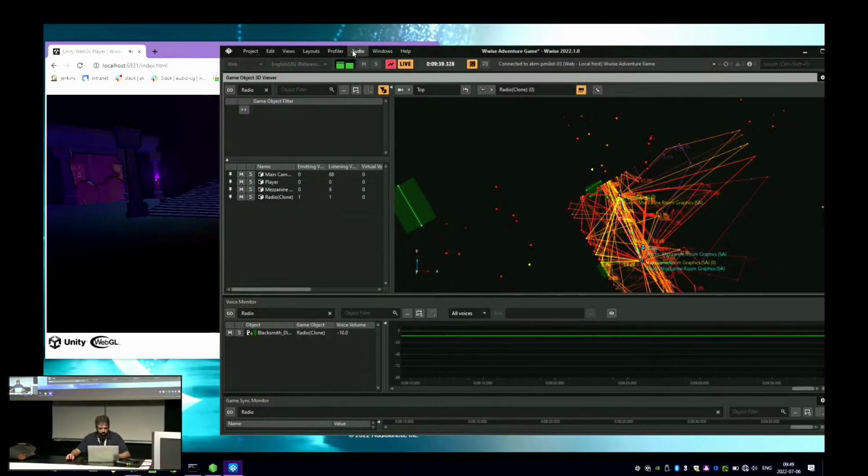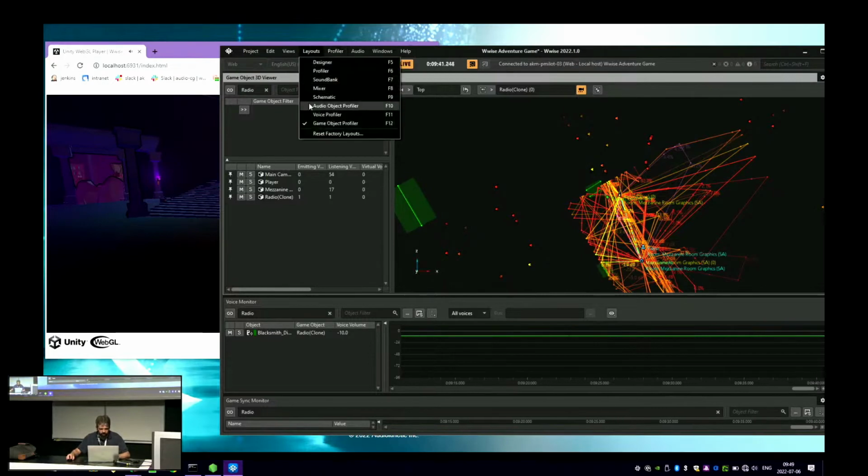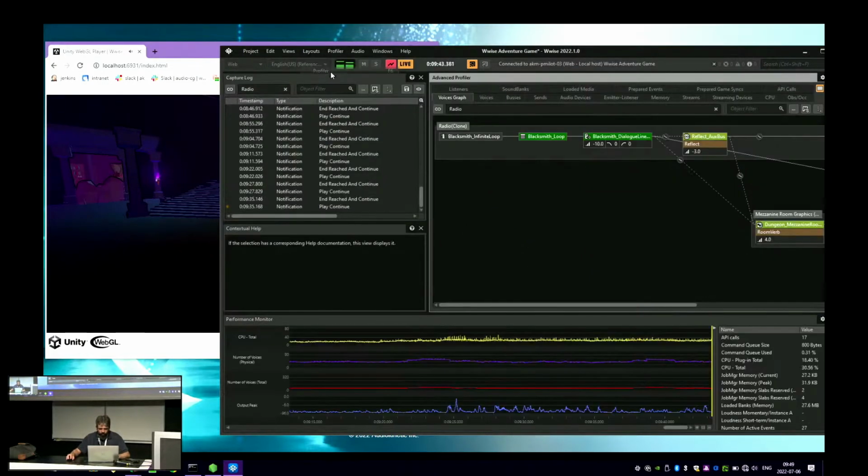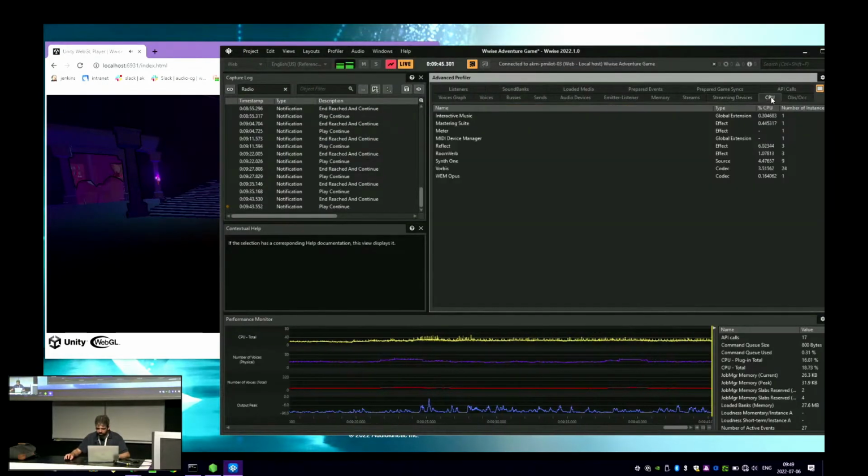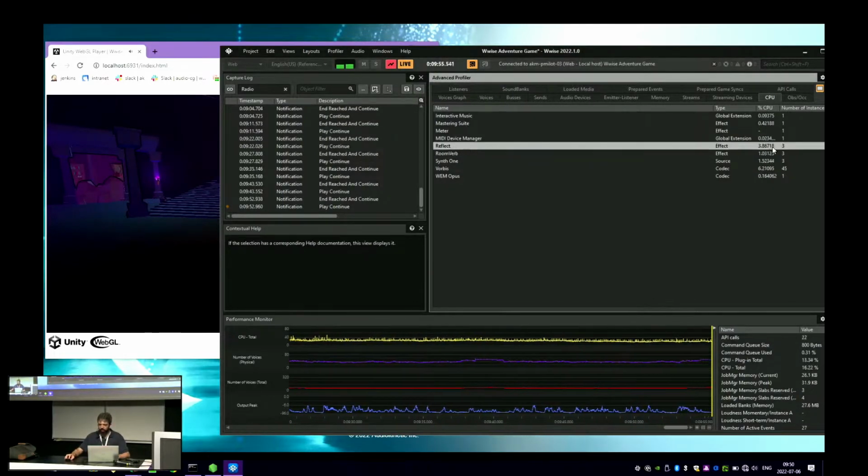So what we can do is go back to the main profiler view and go to the CPU tab, so you can actually see the percentage of CPU that's taken for different parts of the audio simulation. So here, reflect is showing the percentage of the CPU taken just for computing the reflection.